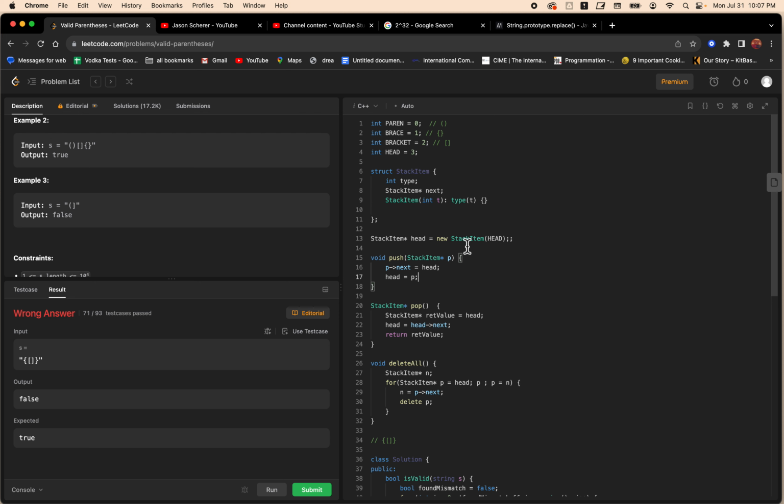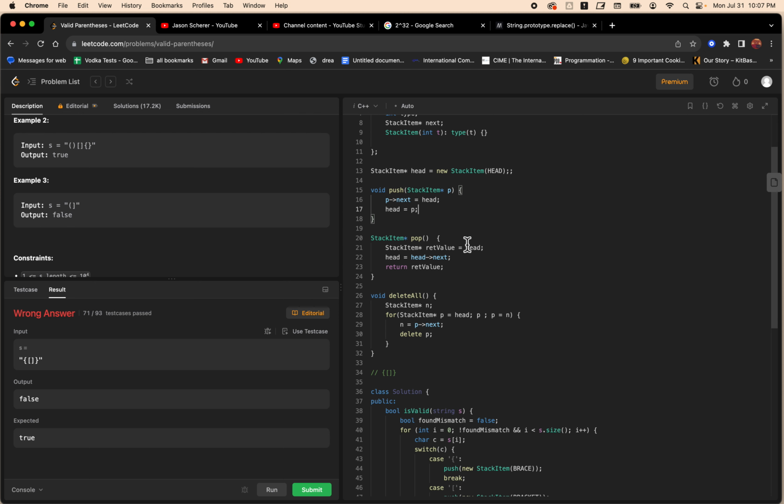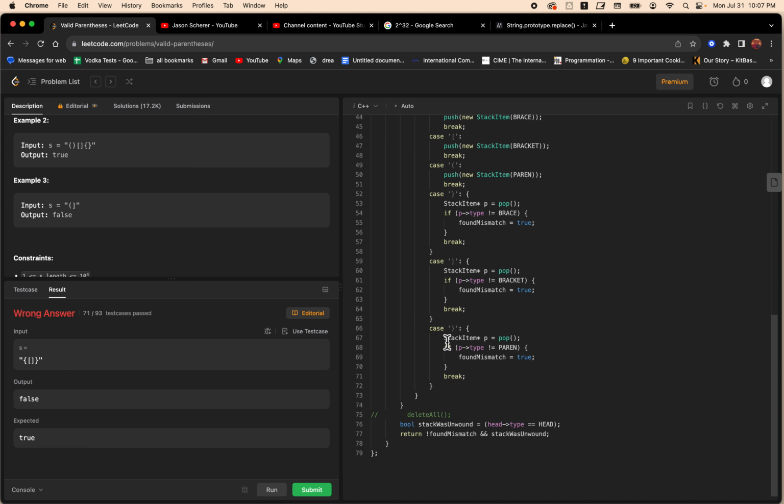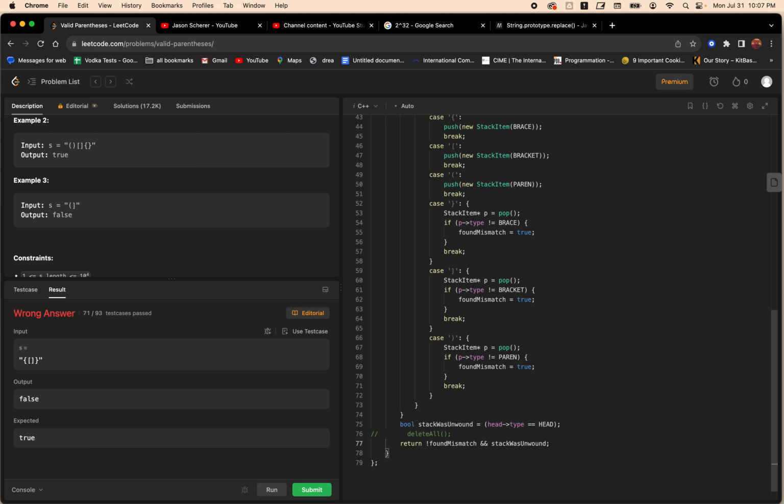The initial head linked list thing. Right? I'm not calling this wacky thing. If I was going to call it, I'd have to do it here. What?